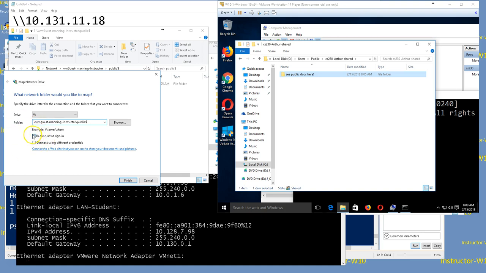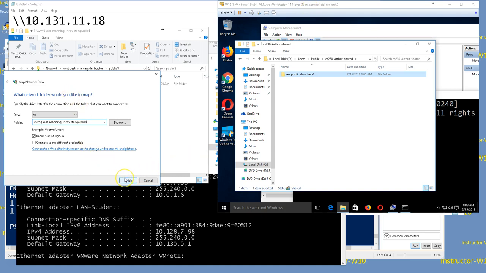And look at this. I can have it try to reconnect when I sign into this computer. Now, because this is a guest on this computer, that machine's never going to be running, but it will try to connect if it were a separate independent machine.